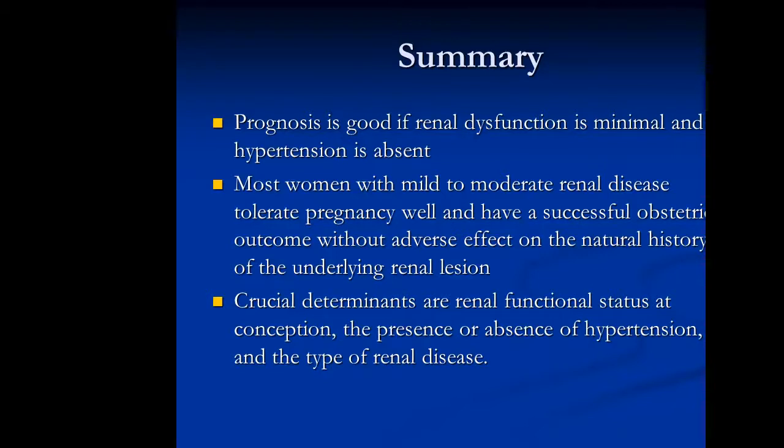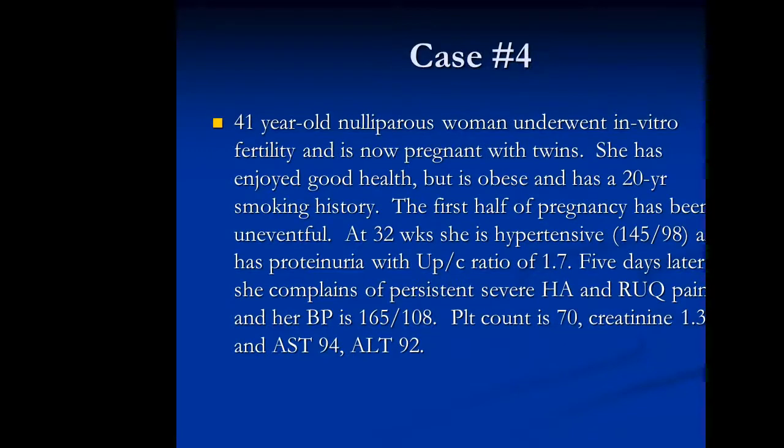And if their creatinine is greater than 2, we usually really try to counsel them against that, because we have had people that progressed to kidney failure, and it's very hard to get them through a pregnancy with kidney failure. They need to be admitted to the hospital and have near daily dialysis until they deliver the baby. And then they're on dialysis, so it's not an easy thing. But sometimes we do that because women want to have babies, and to them that is more important. So we do manage those in the hospital.